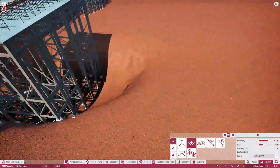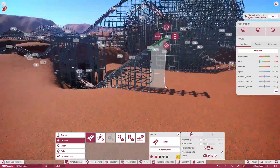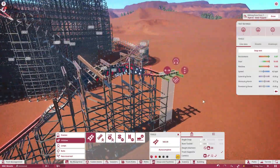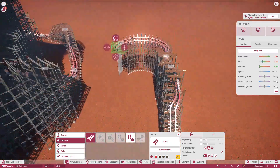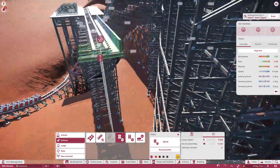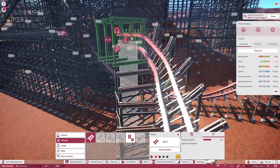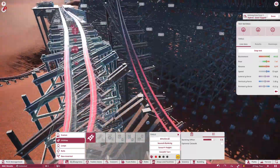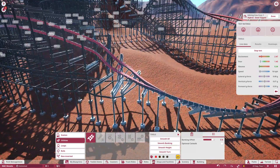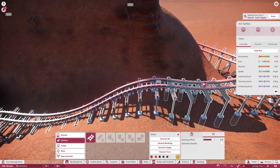It goes under the station here — it's a very unique coaster and I'm really proud of it. Then it just turns without even banking — that's something I always find fascinating about roller coasters, when they turn but don't bank, purely for the laterals. After I made the quad down and everything, it was actually a little too intense with some laterals, so I did end up putting a trim brake on the quad down. When you watch the POV you don't really notice it much — it's only at the end you notice it doesn't have quite as much speed going into the brakes, but the ride experience is really really good.